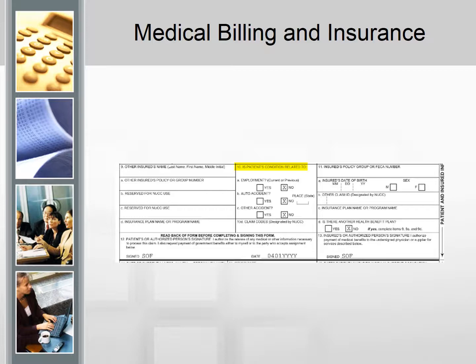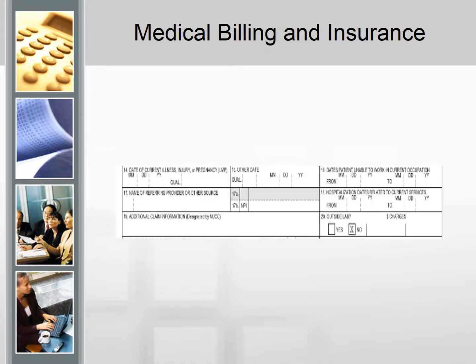And then finally in blocks 12 and 13, this is asking us for the patient and insured signatures. So if you had those signatures on file with the office, then it's acceptable just to list the abbreviation SOF for signature on file. And then we're going to also list the date in block 12. Many of the blocks in this next section are also only completed under certain circumstances. So again, please refer back to the more detailed instructions provided in Chapter 5 and review that information.